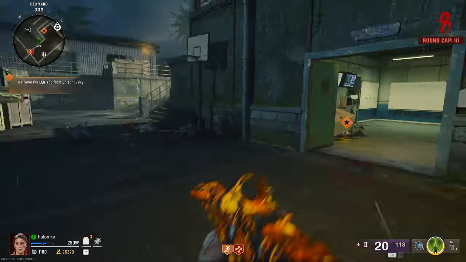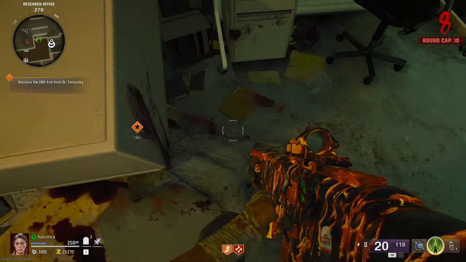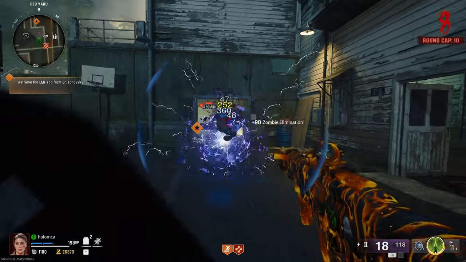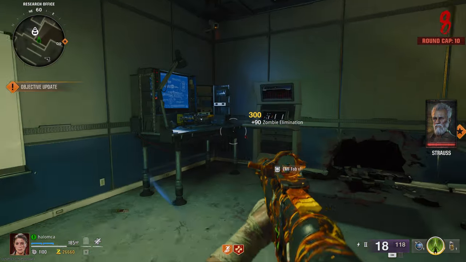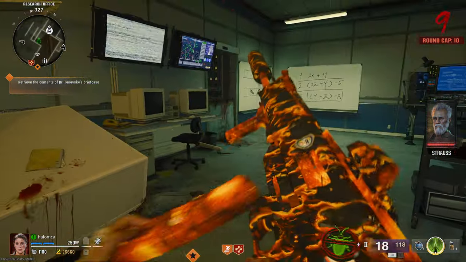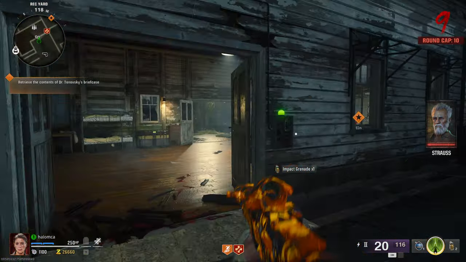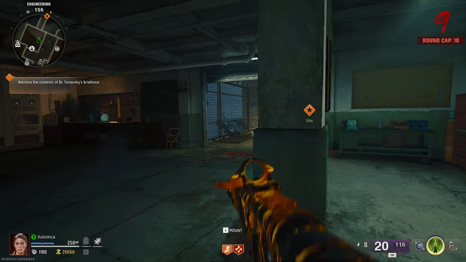Retrieve the MF fob. Okay. Ouch. Chill, guys. I say keep it. That weapon lacks its power source. Files refer to amp munition. Retrieve the contents of Dr. Tanovsky's briefcase. Okay. How do we do that?